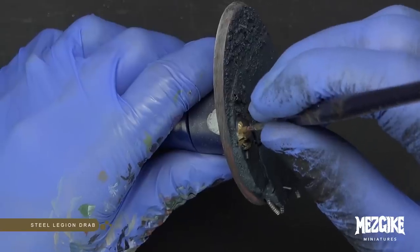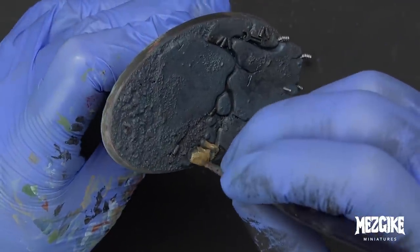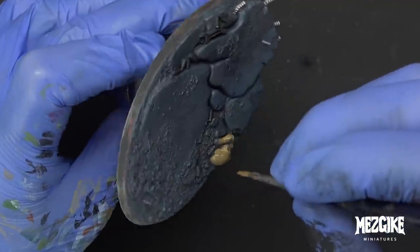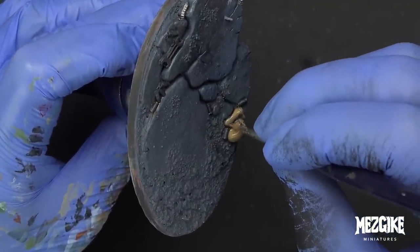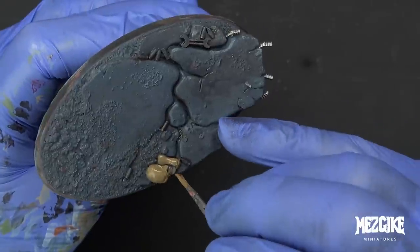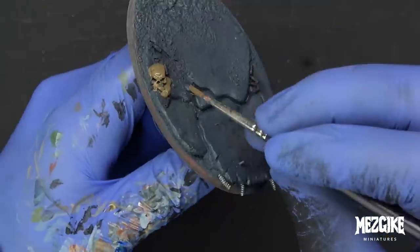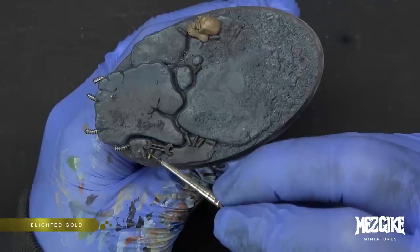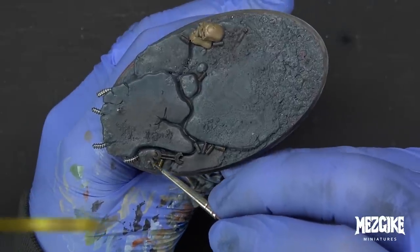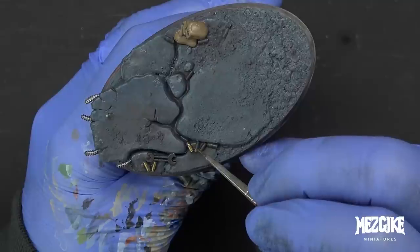Steel Legion Drab is next. We're going to base coat the skull. We're going to make this skull look like it's kind of been burnt or scorched or something. Been blown up in some kind of vehicle accident. Balthasar Gold next. We're base coating all the colors here, all the elements. We're base coating the bullet casings here.